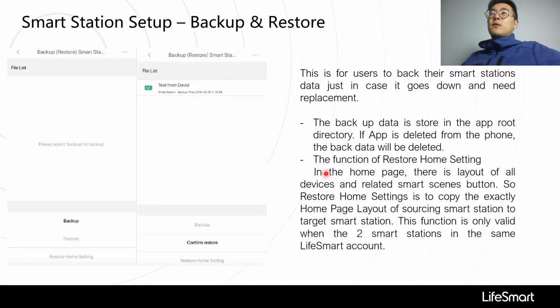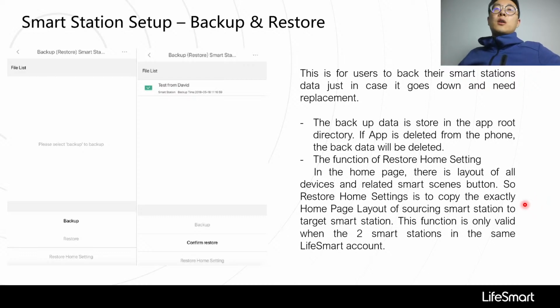And the function of restore, basically, this function just copies a config file from the smart station and backs it up in your cell phone. So if the smart station is broken or missing, you need to replace it with a new smart station.